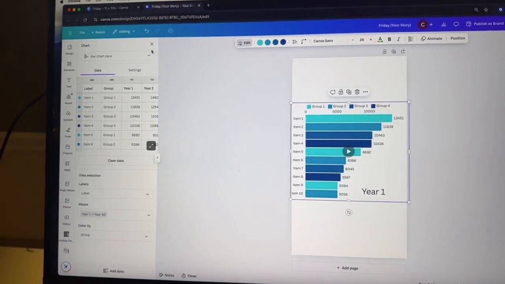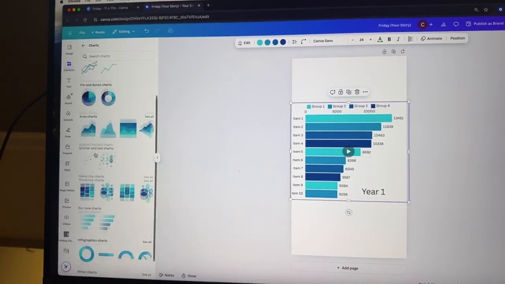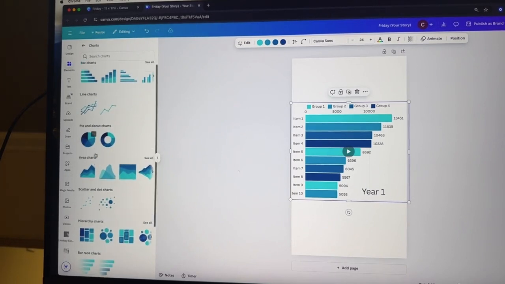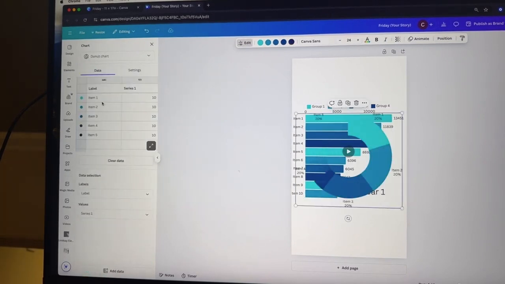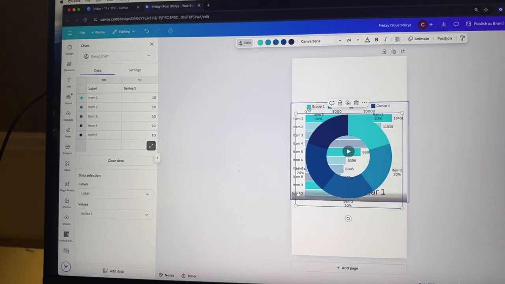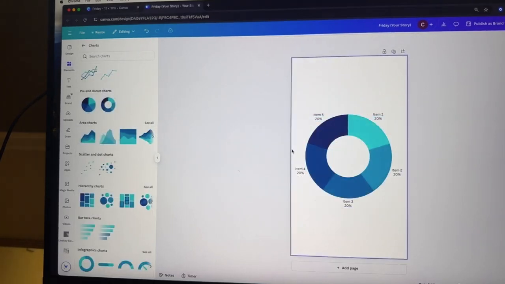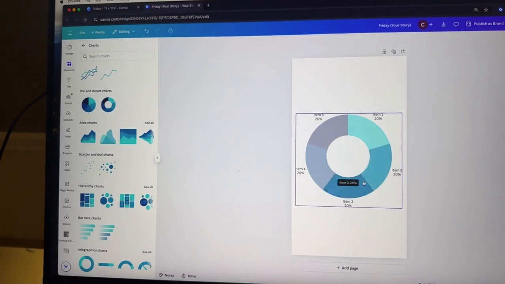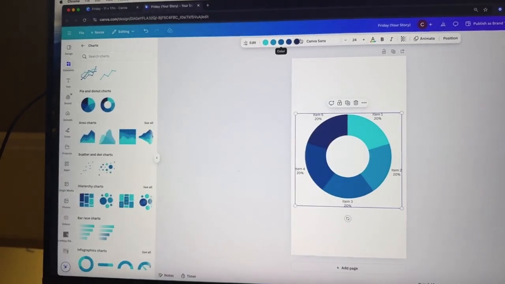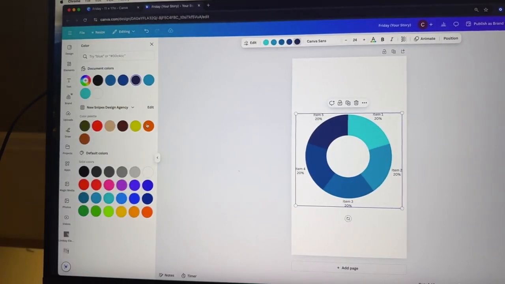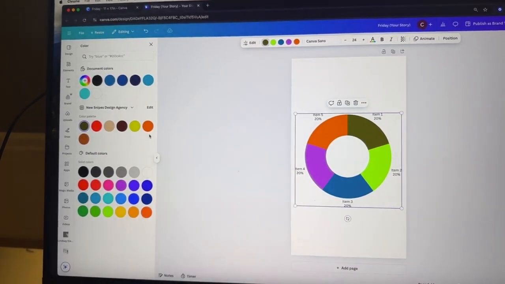All right, but let's go back to something really simpler for right now. I'm going to take you into a pie chart. Let's go to a pie chart. It's the same way, but we can fill this in quick. All right, so for a pie chart, as you can see, it's the same thing. You click it, colors at the top, right? So I'm going to change some of the colors just to show how to change them. All right. I want you guys to really see the difference. Okay. All right. So you have the colors for your pie chart that you can change.